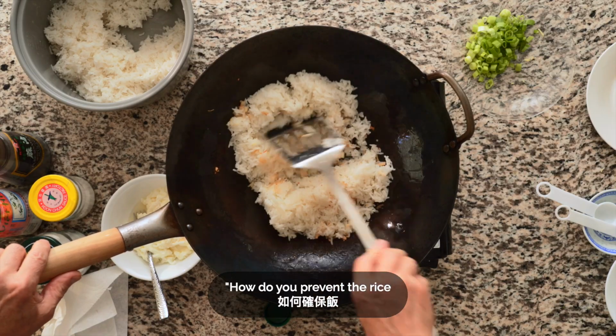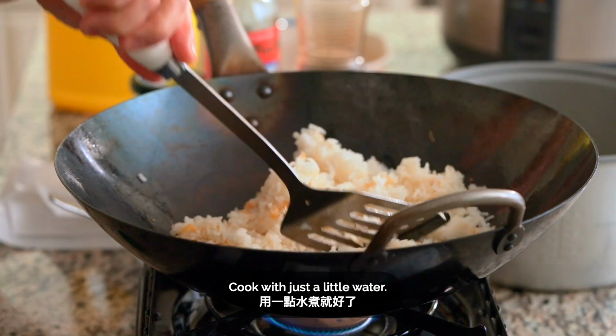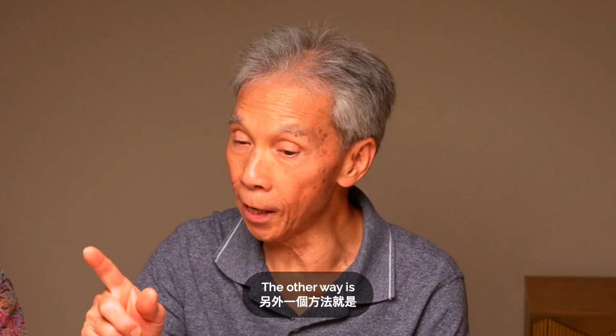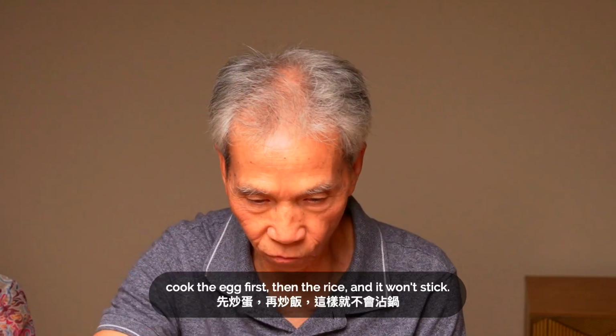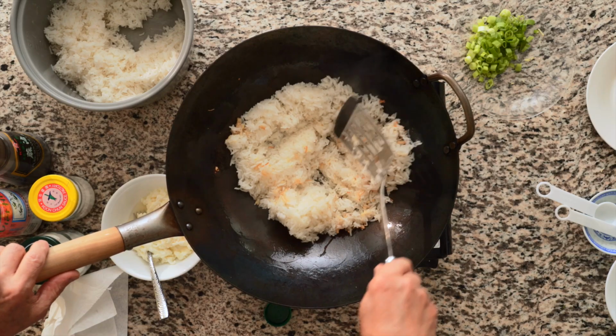How do you prevent the rice from sticking in the wok? Remember to keep moving the rice in the wok so that it doesn't burn.